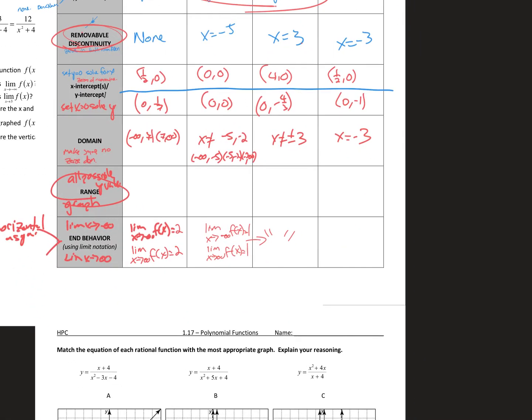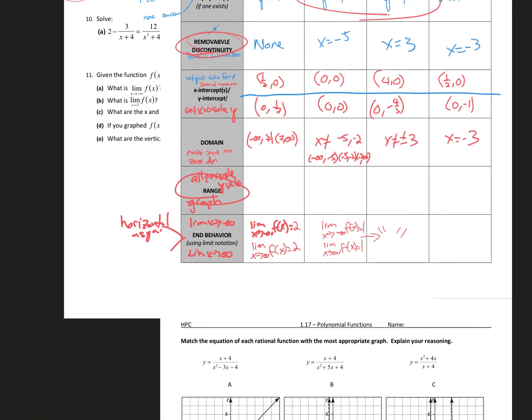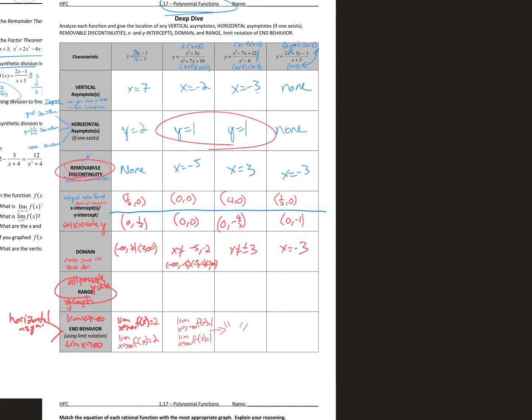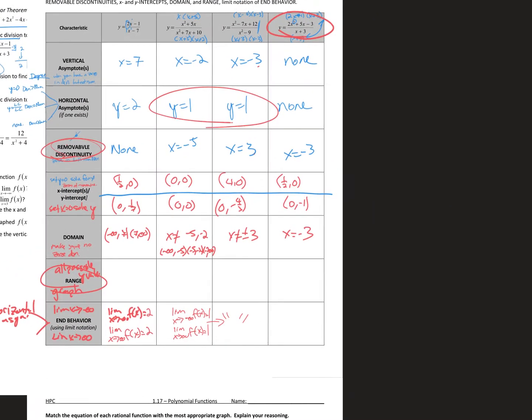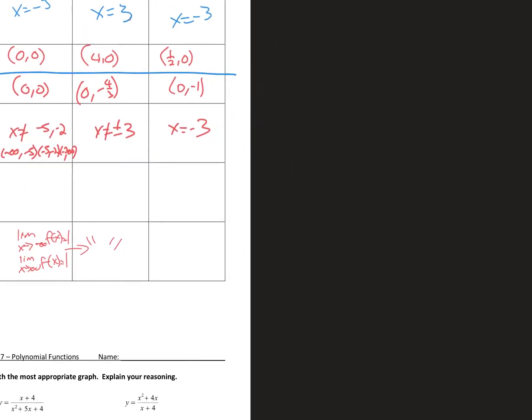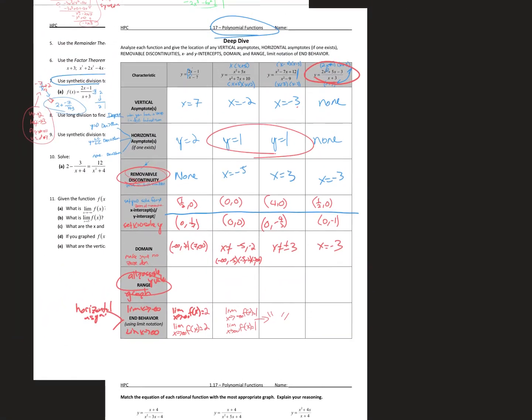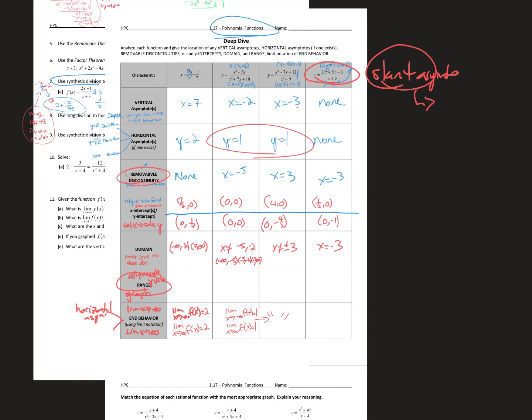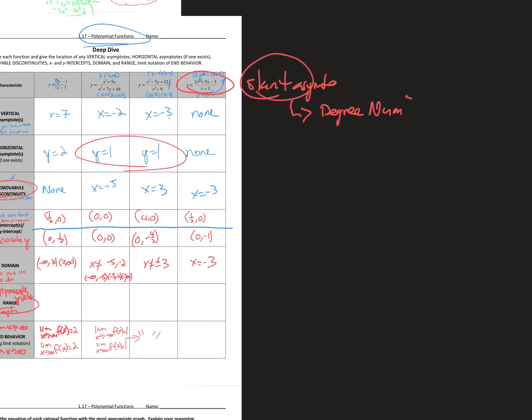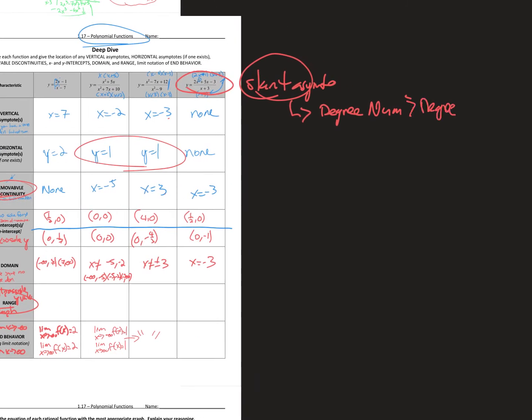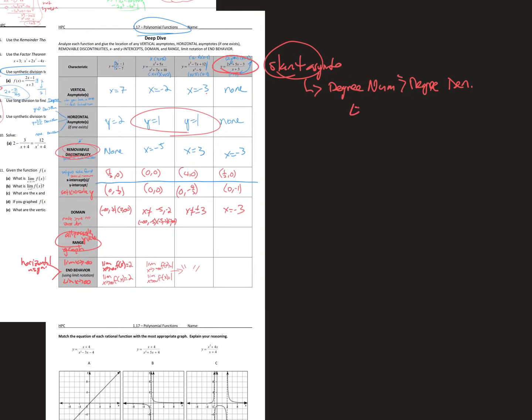Now, if the horizontal asymptote is none, which means that the degree on the top is higher than the degree on the bottom, the best way to go about solving this is something called a slant asymptote. Since it doesn't have a horizontal one, it has a slant asymptote. This happens when the degree in the numerator is greater than the degree in the denominator. What we have to do to find the slant asymptote is long division.